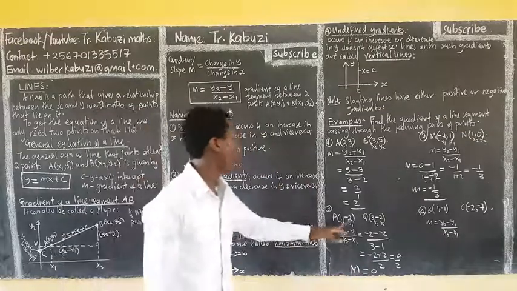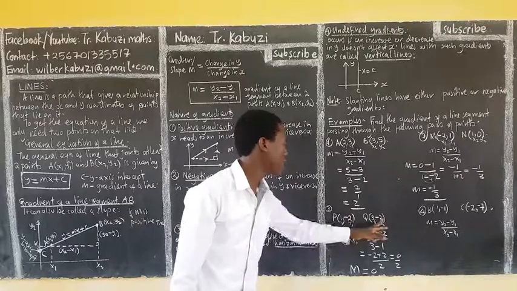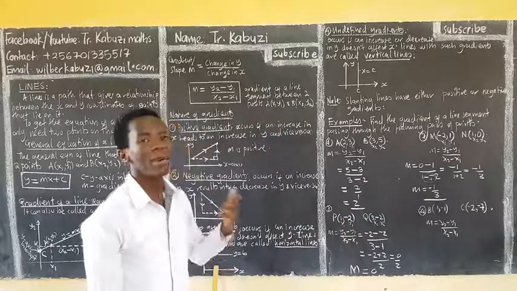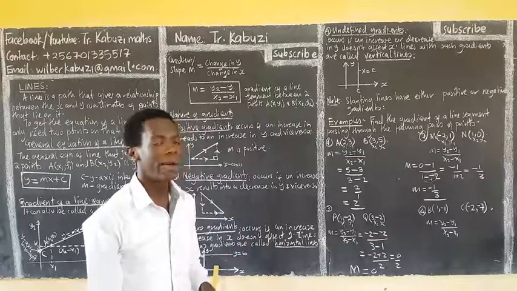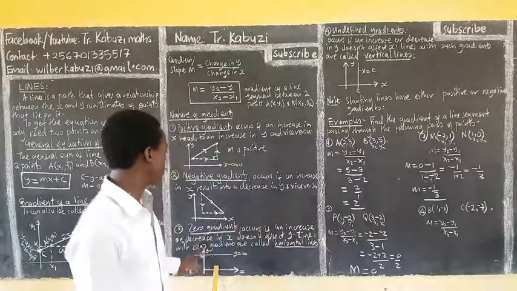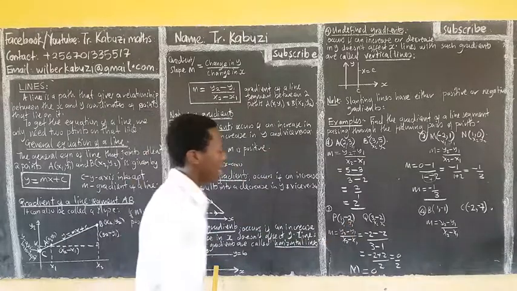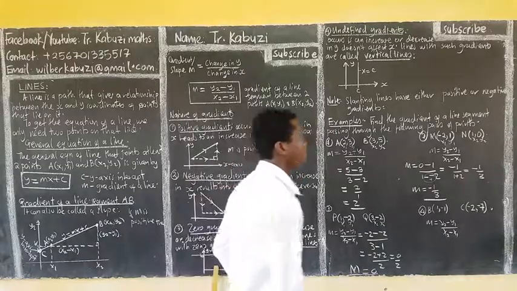Why? We saw that y was not changing. Negative 2, negative 2. So y there is not changing. The moment the y coordinates are the same in the 2 points, just know that the gradient is going to be 0. As simple as that. So this is what we are talking about, the ones with the 0 gradient.